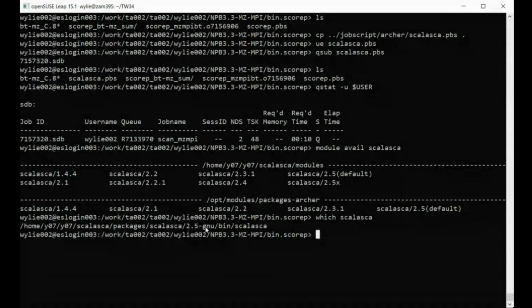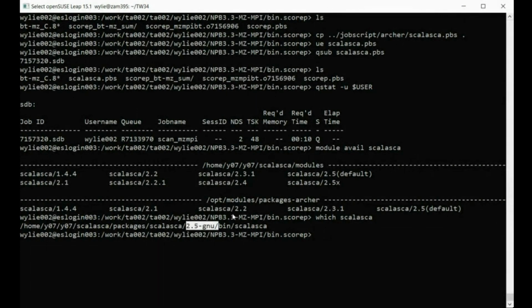Versions of Scalasca correspond to the different compilers or the different tool chains. In this case, I'm using the version for the GNU tool chain. If I was using the Intel compilers or the Cray compilers, I would have a separate tool chain for those. And it's also important to make sure, especially with Score-P, that you have the appropriate Score-P tool chain matching the compiler, matching the MPI that you're running with.